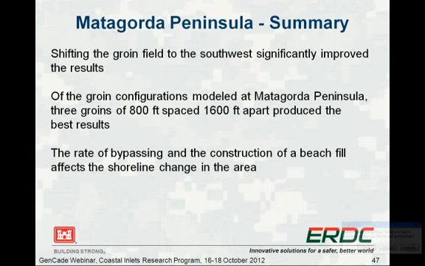So, and then this is the summary of the Matagorda Peninsula. Shifting the groin field to the southwest significantly improved the results. Of the 3 groin configurations modeled at Matagorda Peninsula, 3 groins of 800 feet spaced 1,600 feet apart produced the best results. And the rate of bypassing and the construction of a beach fill affects the shoreline change in the area.